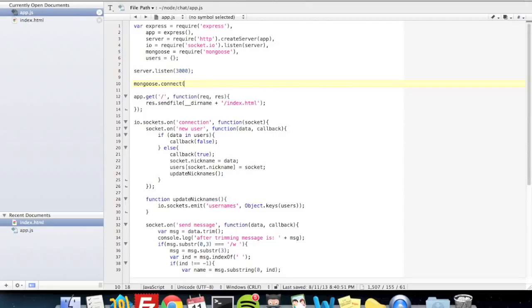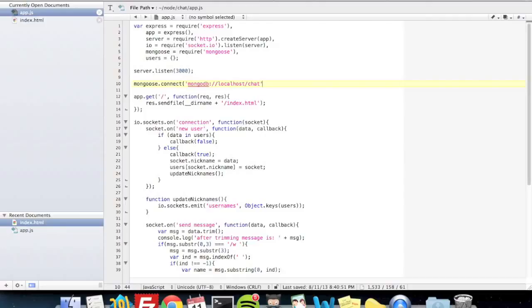And then we pass in a MongoDB URI. So the URI starts with just mongodb:// and then we have to enter in the host, or like where our database is located. And so it's just on my localhost, so I'm putting in localhost, and then after another slash, we can type in the name of the database. So I'm just going to call the database that we want chat.